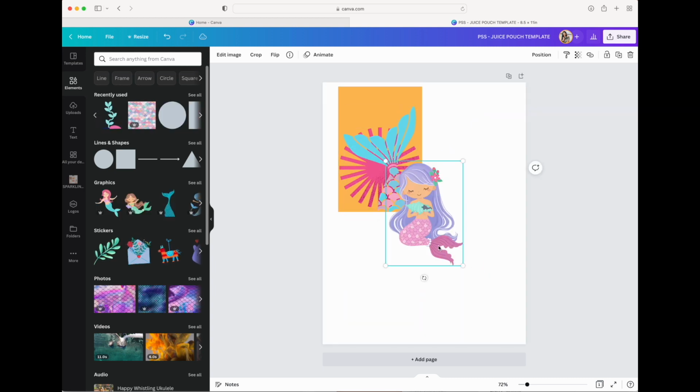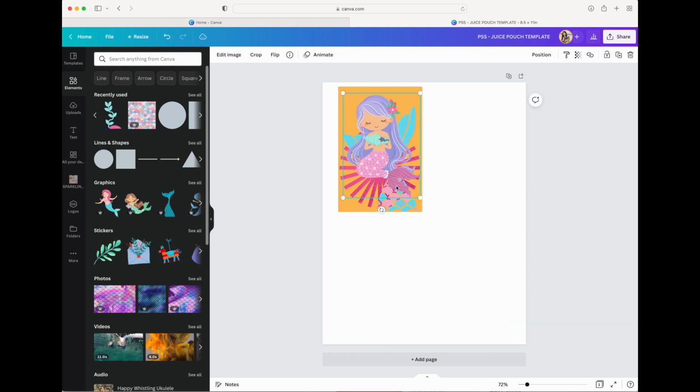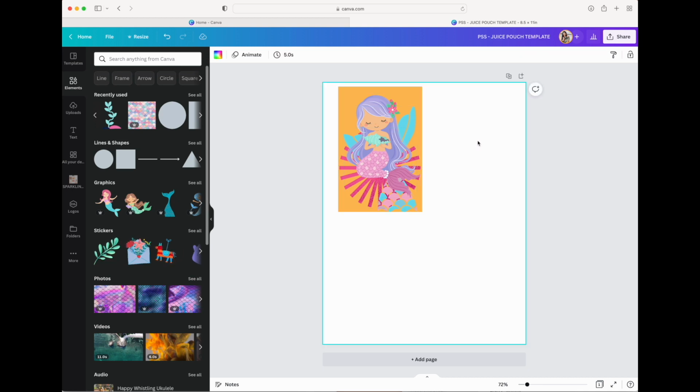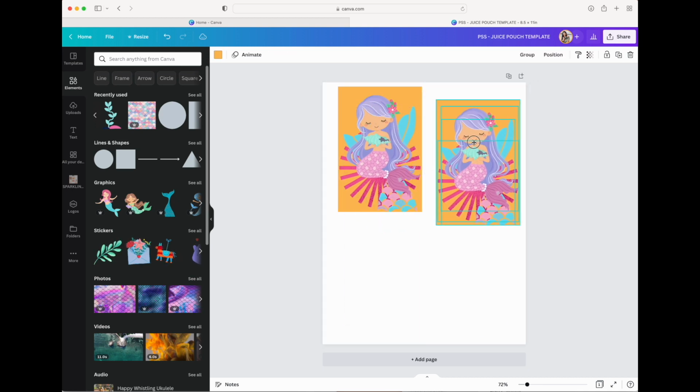I don't want to make things super complicated, but say this was our design. We can now just hover over this whole design. It'll select everything you have there. You can go to copy and paste, or you can use your shortcuts over here. I'm going to use my shortcuts on my keyboard, which are Command C and V. I'm just going to hit Command C. I'm going to come over on my page, and it duplicates.